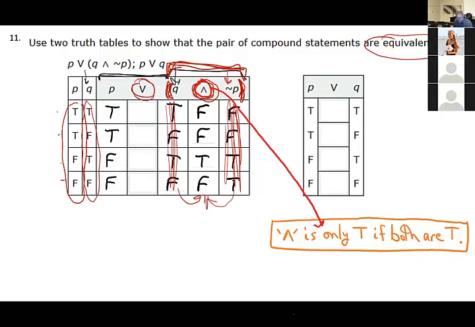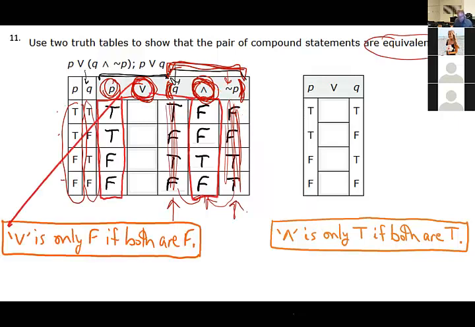So now I'm ready to do the OR, and I'm going to use this column and this column along with my OR. These two columns got used up. The shortcut for OR is it's only false if both are false, but I'm looking here. Well, if I take true and false, that's not both false. If I take true and false, that's not both false. If I take false and true, that's not both false. The only time I get both false is the very last row. So that's going to be my only F in the whole column, because that's the only place where you get a false and a false. Are you with me so far?